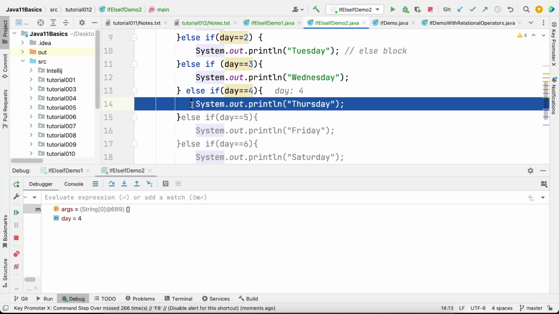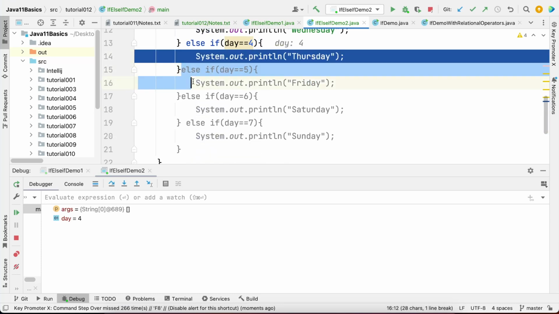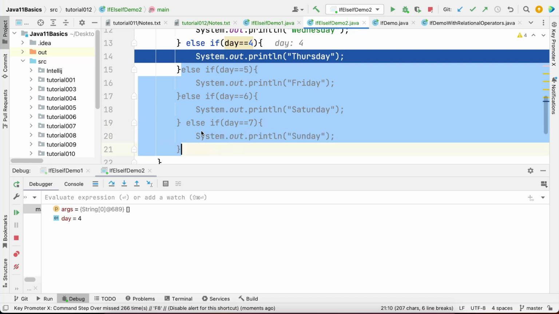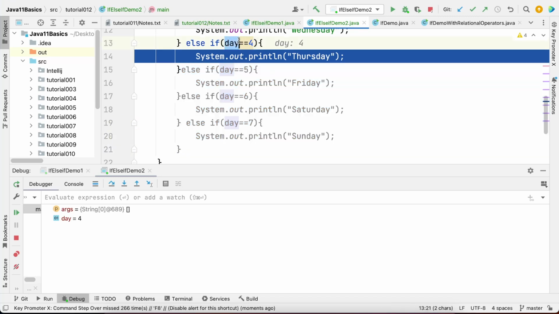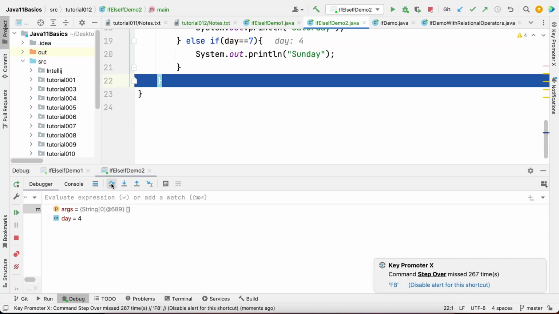So Java executes this line, and no matter, even if there are 1 million conditions after this line, after this day is equal to 4, all of those will be ignored and we directly jump out of the program. Java never even checks the rest of the conditions.